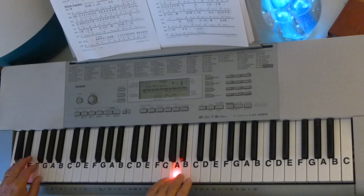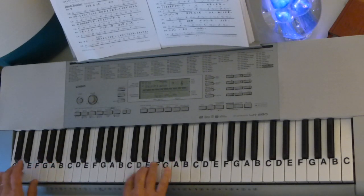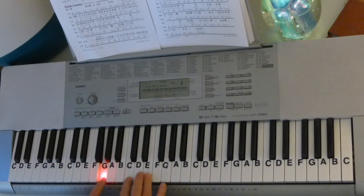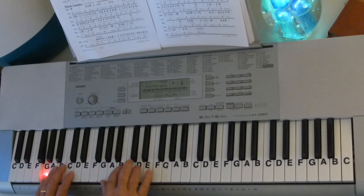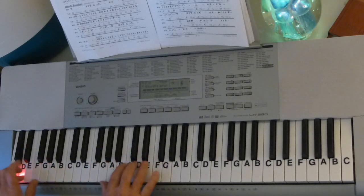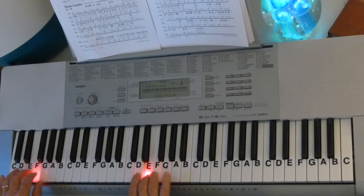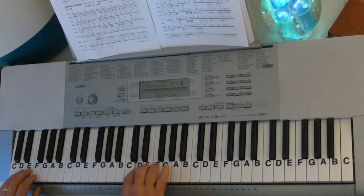Get to the end of that interlude, we go right into the bridge section and we do two hands, G, F, E, D, C. Then we're going to have a C chord, G, C, E, and then a C minor chord, G, C, E flat, and then a G chord, G, B, D. When you come out of that, you're going to go G, F, E, D, C. So in the left hand, it's just going to be thumb 1, 2, 3, 4, 5, and in the right hand, 5, 4, 3, 2, 1.